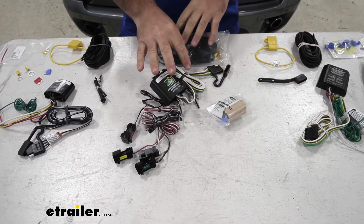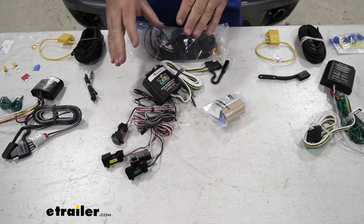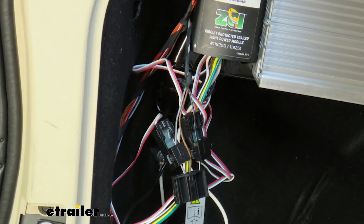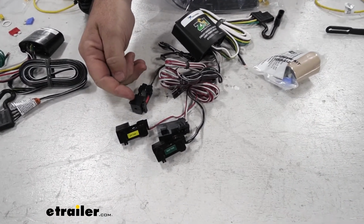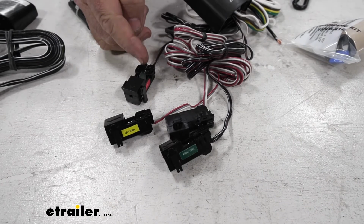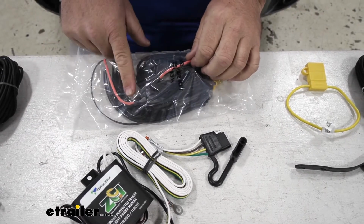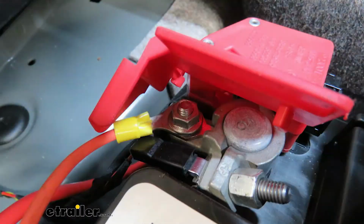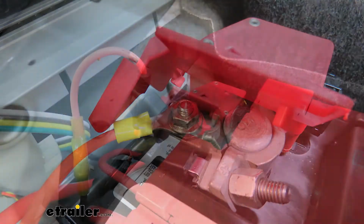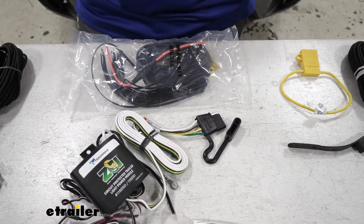With our Tekonsha ZCI wiring, this one is going to hook up a little bit different. We are going to attach them to the factory wiring. However, with the ZCI, we don't have to actually splice them to the wiring. The wiring is actually going to feed right inside of this box. You close the lid and the pulse actually sends the signal through the box into the wiring. The ZCI wiring kit is also going to come with the fuse holder, your fuse, your ring terminal for your battery connection, your wiring to connect to your battery, and zip ties to help clean up your wiring after you've got it installed.